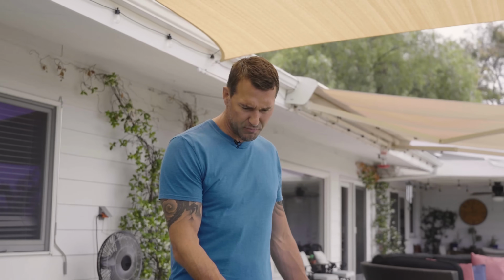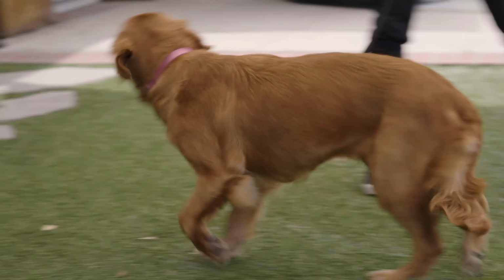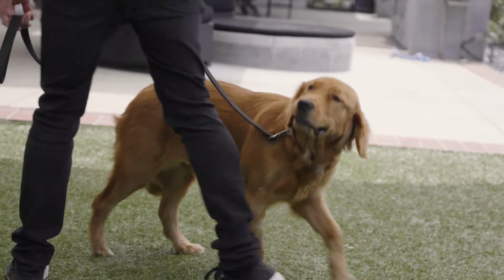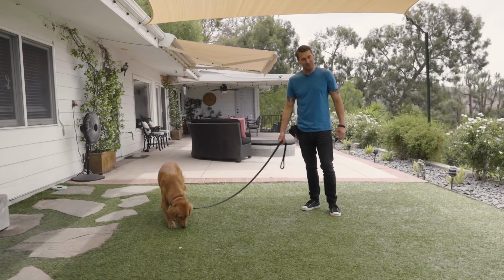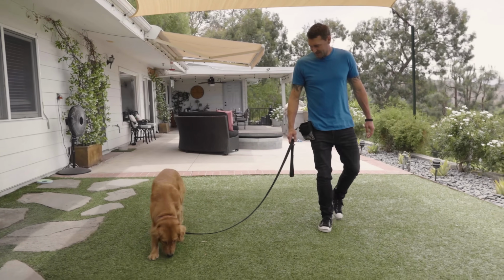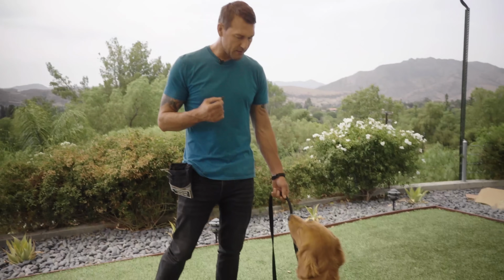And sometimes this process takes a few minutes. Sometimes they have to pick the perfect spot to go. Such is the case with this little one. Some dogs really don't care. All right, there she goes. And I'm just gonna wait her out, treat in hand.